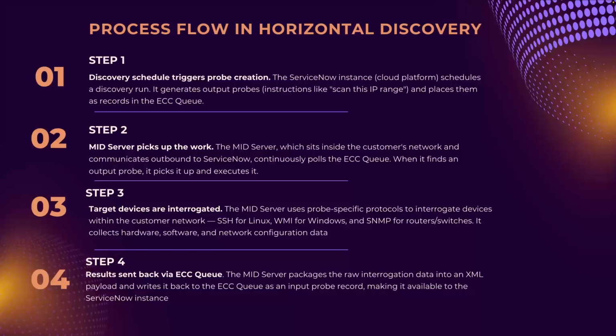Now in the third step, target devices are interrogated. The MID Server uses probe-specific protocols to interrogate devices within the customer network: SSH for Linux, WMI for Windows, and SNMP for routers and switches. It collects hardware, software, and network configuration data. With these probe-specific protocols, the MID Server goes and interrogates each of the CIs that is found.